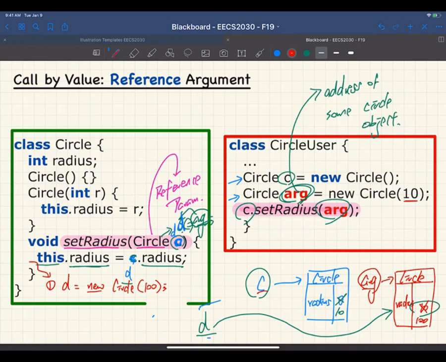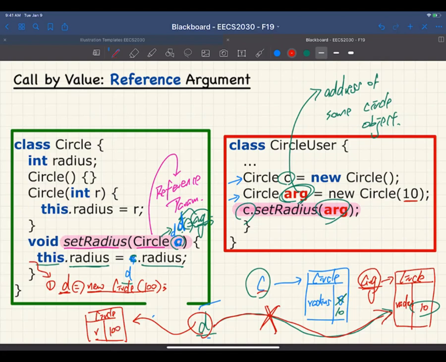You will say yes. In fact, it will be no. Because thinking this way, when you say D, it is currently pointing to this particular circle object, right? When you say it is now assigned to new circle, you're only reassigning D over here. You're not really affecting this particular circle object that it's pointing to. So what's going to happen is D is now going to point to another new circle whose radius is 100. And that's what's happening here.